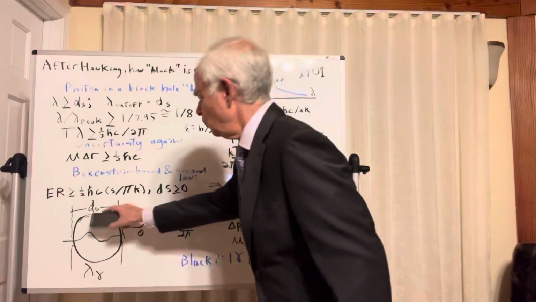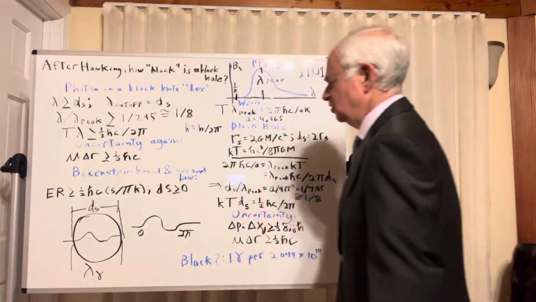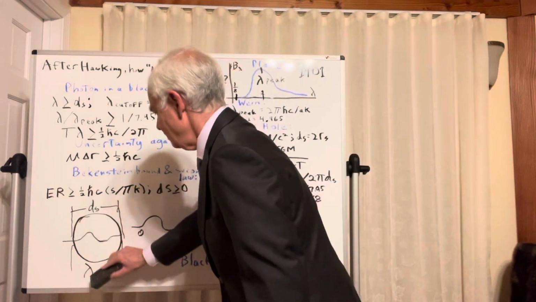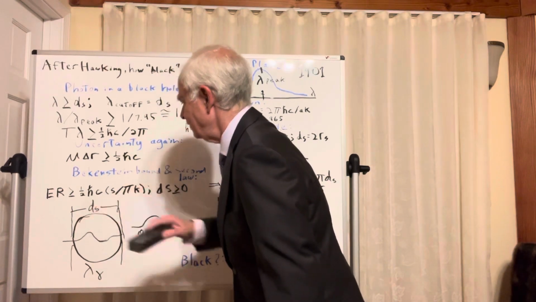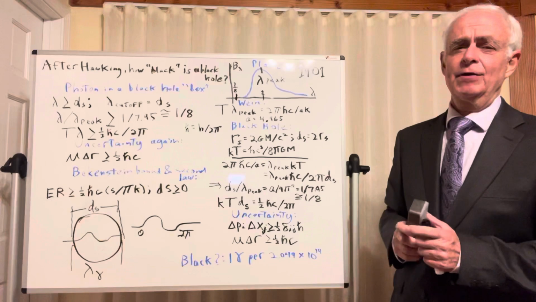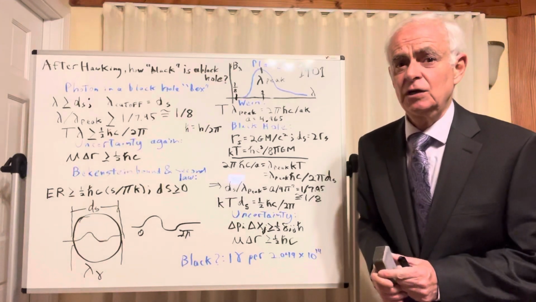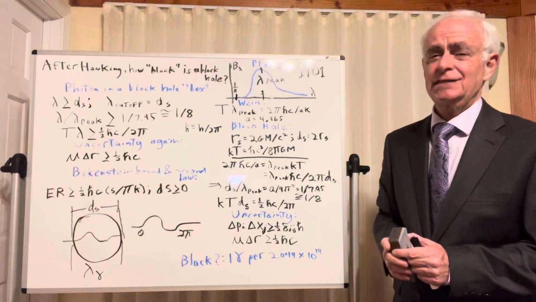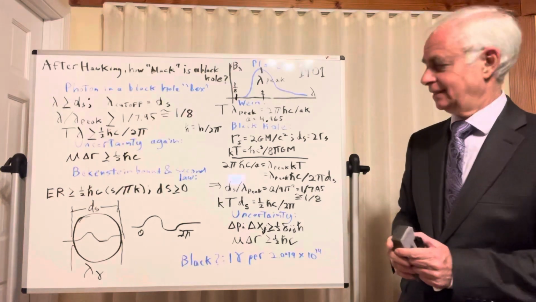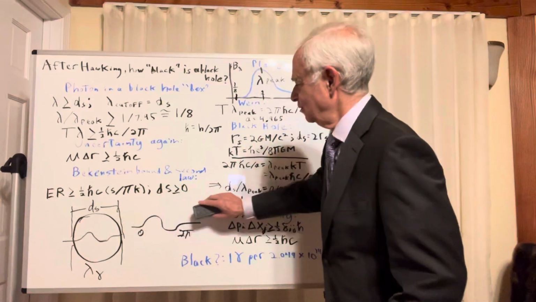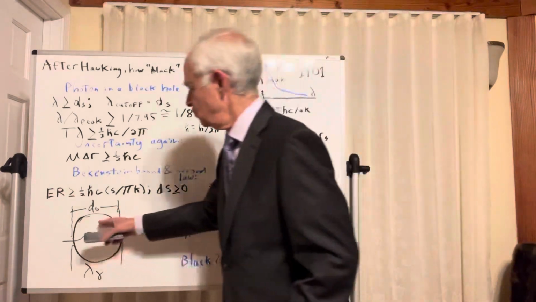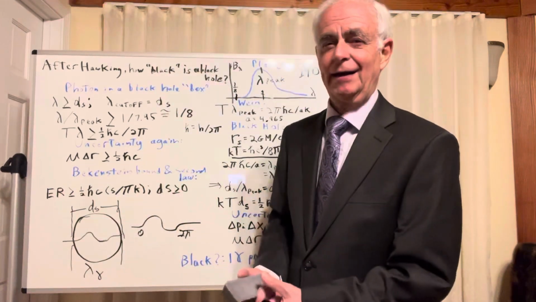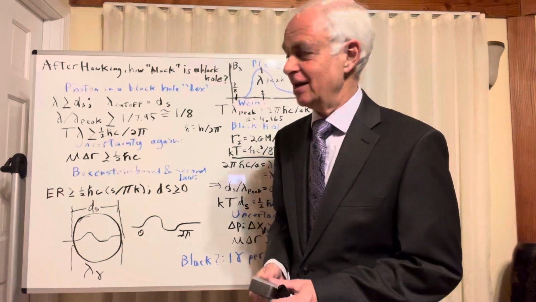So this is what we're looking at physically. This becomes our boundary. A photon with a wavelength equal to the Schwarzschild diameter is the boundary between what gets out and what stays in, and what cannot get out. The particles which are not black, which get out, versus those for which the black hole is black, in the sense that nothing gets out.